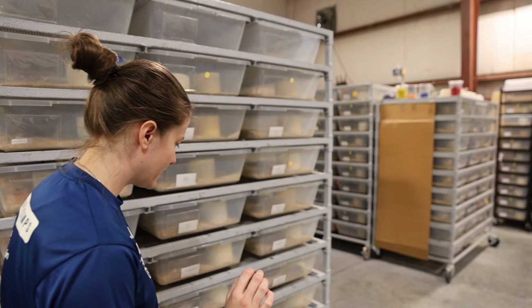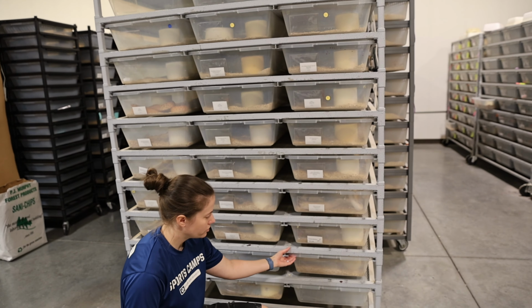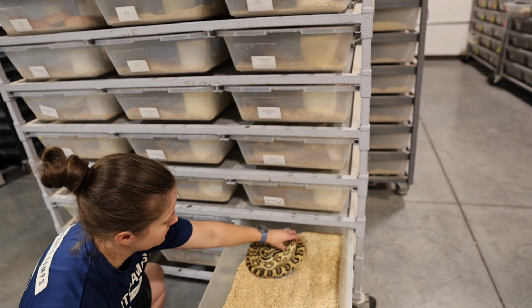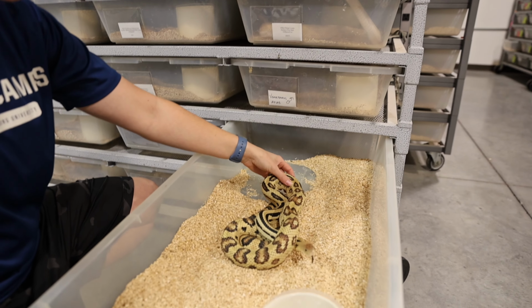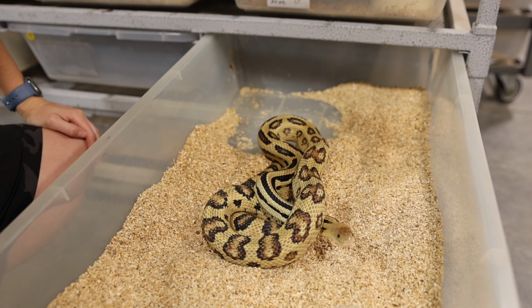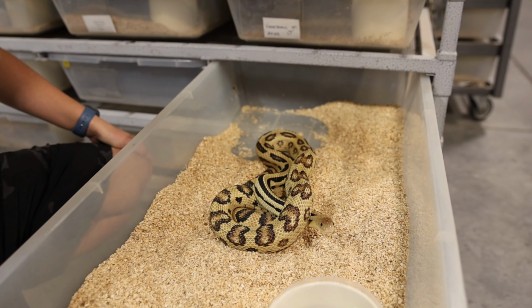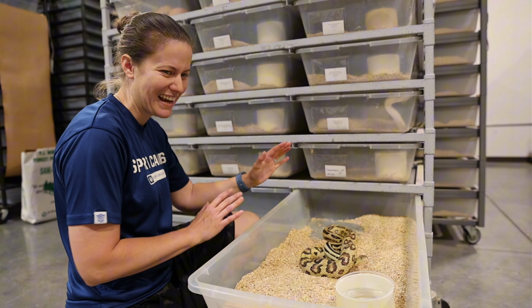But anyways, we have a trio, and I think we've only ever shown one. So we'll just show you, this is the biggest one. This is a nice female that we have, and she's our biggest one right now. And these guys are super cool. They really don't interact a lot with me. They like to just be left alone and sit in the back of the cage and hang out, which is fine.